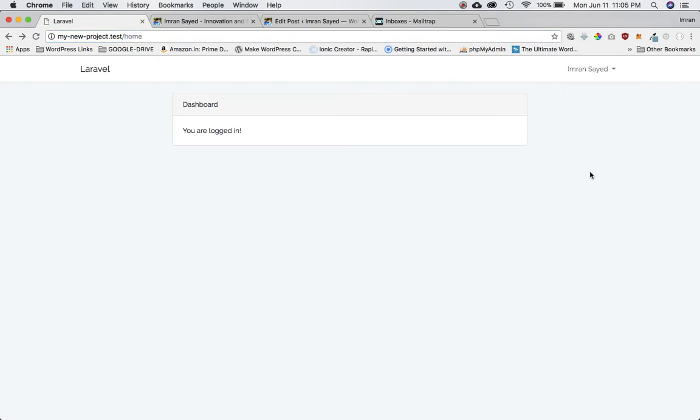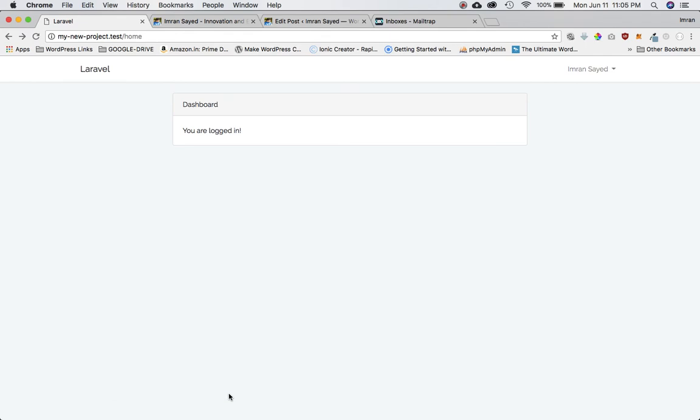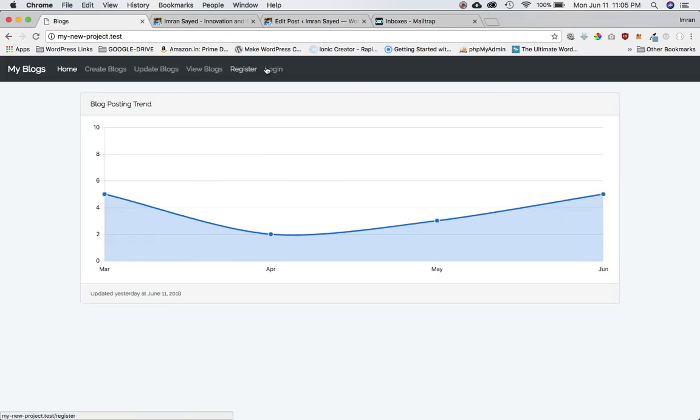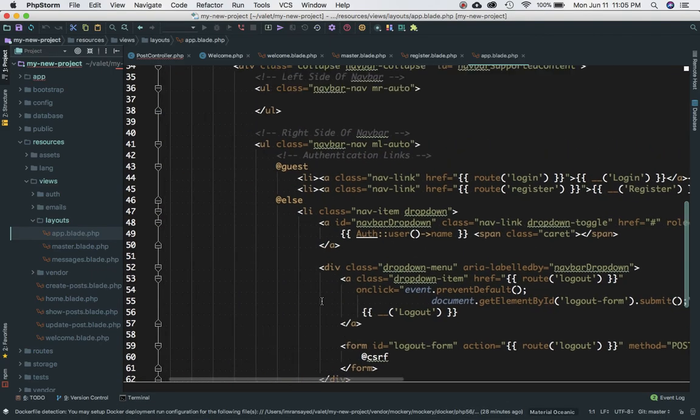So I'm just going to use that. Okay, so I need to create two things basically. I need to create a logout button in case I am logged in. I don't want to show register and login. I want to show register and login only when I'm logged out. And if I'm logged in, I want to show the logout button. Okay, so how do we do that? Let's see what logic they are using, and I'm going to use the same logic over here.